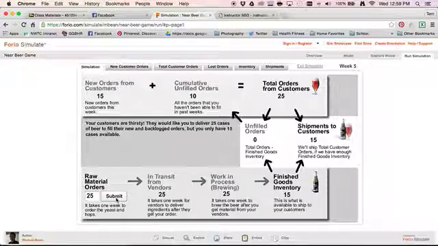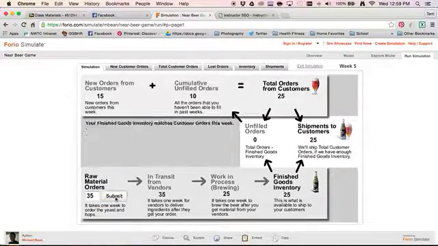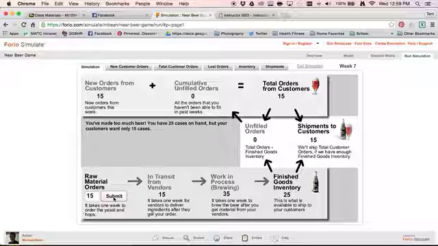I still have 10. Gosh, maybe I should do 35 because I'm not fixing that, right? And I go ahead and submit 35. And then let's go back to 15 and see how we do. And now I've made too much beer. I have 25 cases on hand, so look at how much inventory I have. And now I've got 45 cases on hand, and I've got too much inventory.